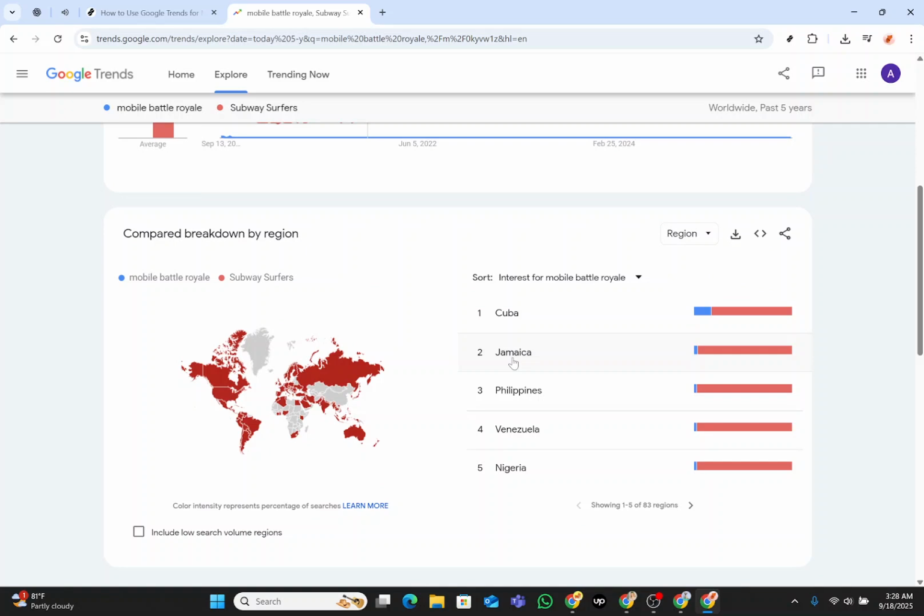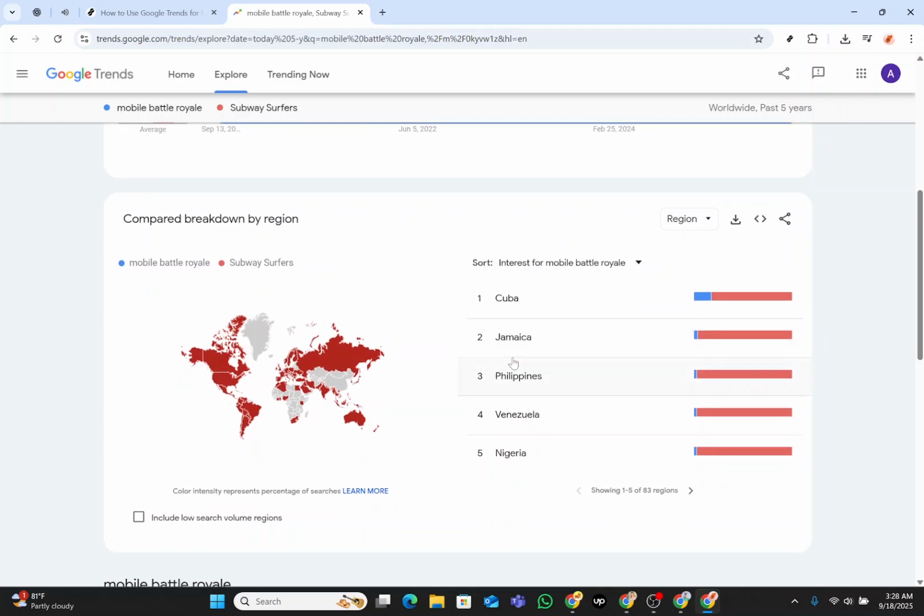Finally, base your strategic decisions on the data you've gathered. Prioritize games or genres displaying steady or increasing interest. Observe regional momentum, and pay attention to rising-related queries. Armed with these insights from Google Trends, you'll be ready to tackle the mobile gaming sphere with informed and strategic decisions. Happy exploring!